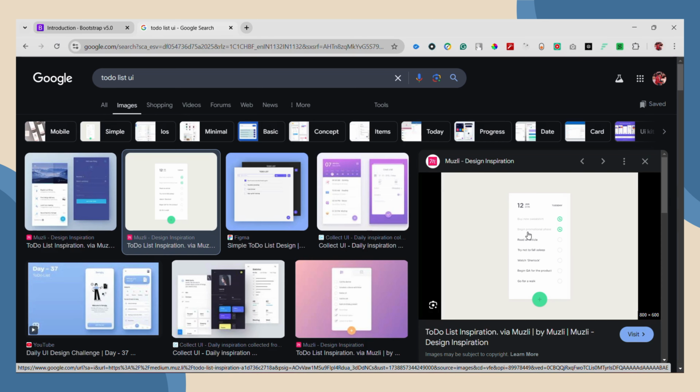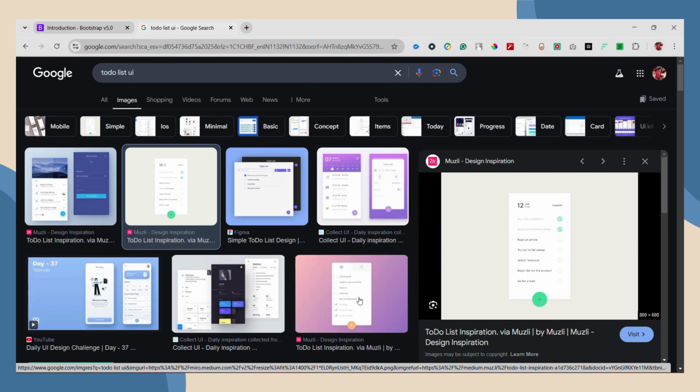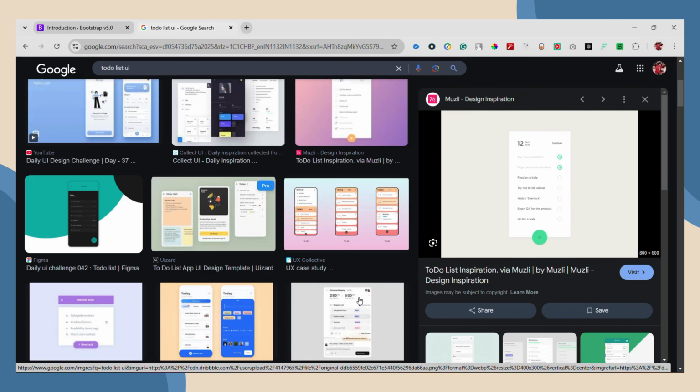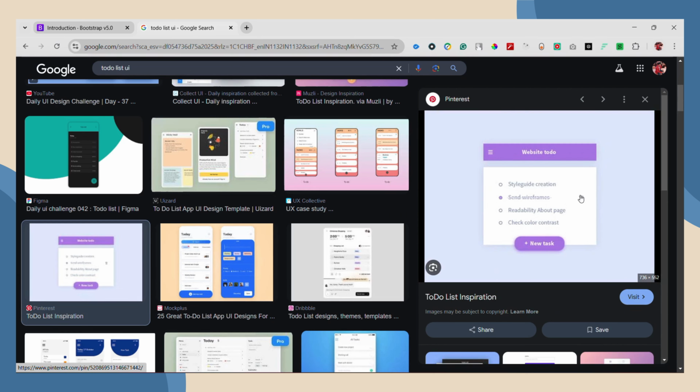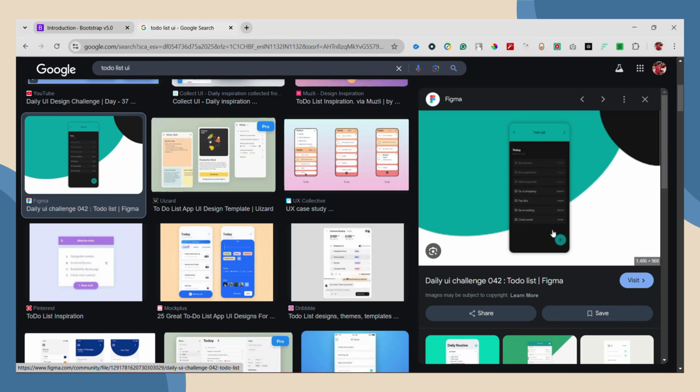In that case we are going to add a new task, then going for the status part. And one more thing we need to mention here is we need to add the delete button also, just like they have mentioned here. So we need to work on these things.